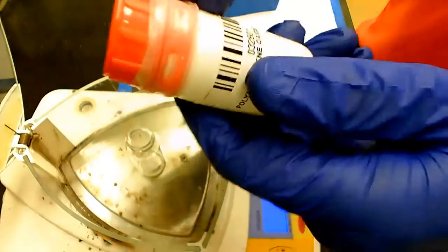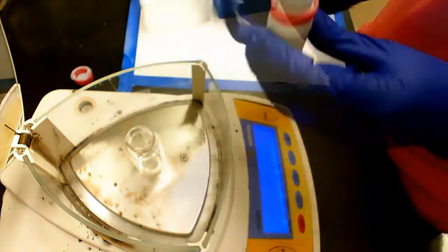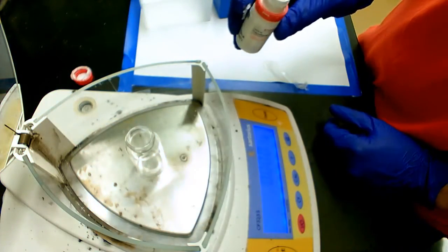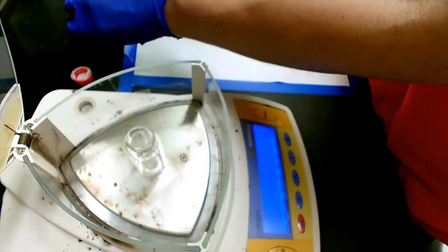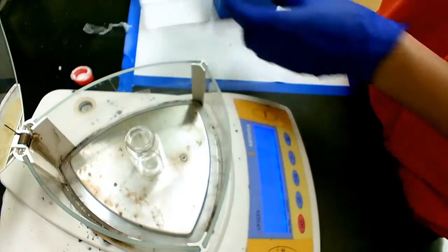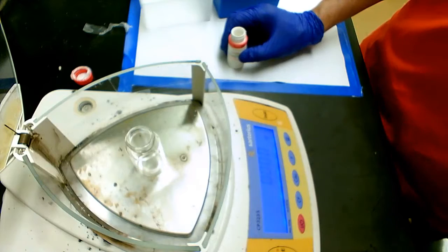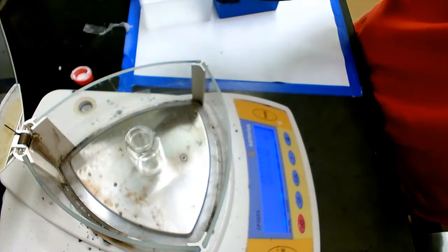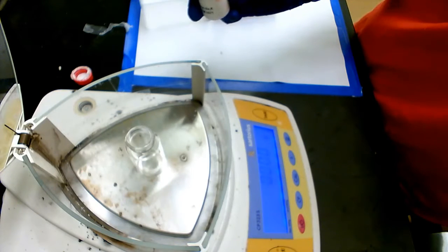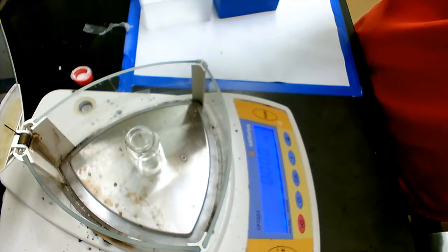Let's remove this wrap. Now I will get the calculated amount of PEO I need to make, for example, 10 milliliters of a 1% PEO solution. So 10 milliliters corresponds to 10 grams, and 1% means the amount of PEO we need to get a 1% solution is 0.1.